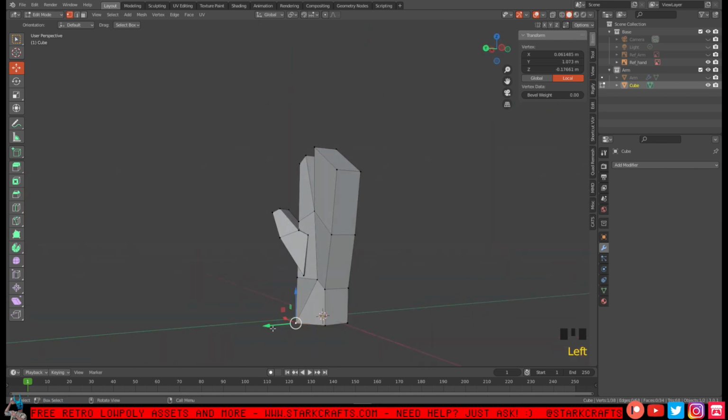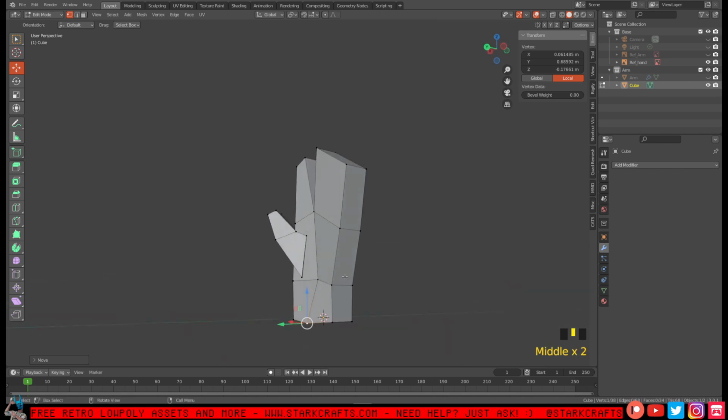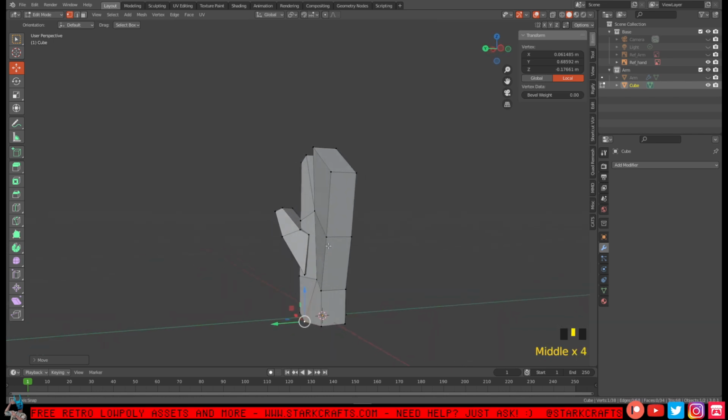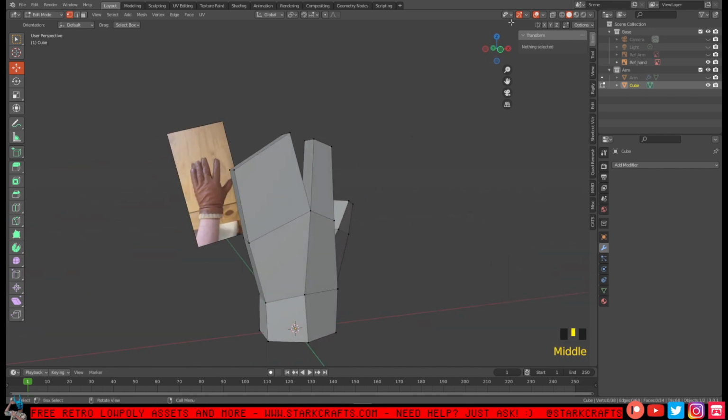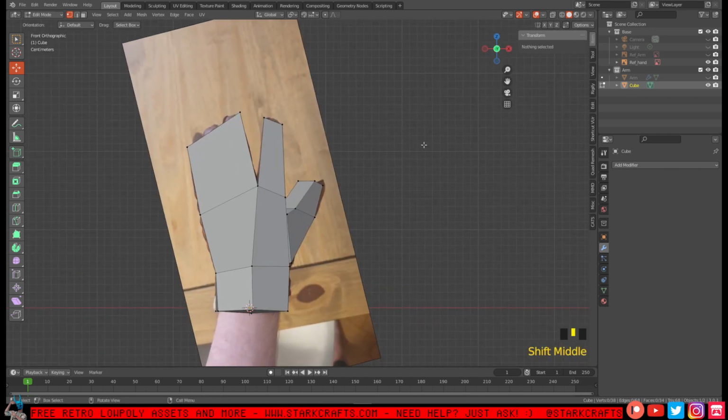So we get a more glove-like silhouette. And okay, for shaping wise, I think we should now attack the fingers.